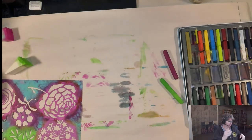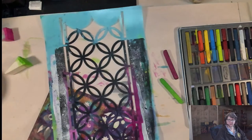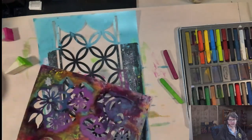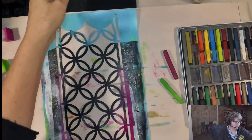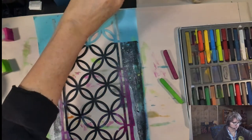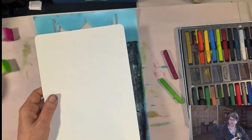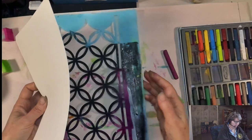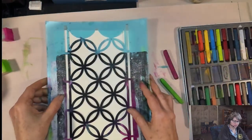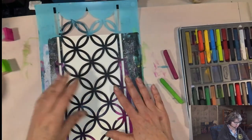And these don't take as long to dry because they're not as wet either. So I also grabbed a couple of other just bigger stencils, well, I grabbed a bunch of flowers because I loved flowers, but I love this particular shape also. And so 1, 2, 3, 4, 5, 6, 7, 8, 9, so this is 10 backgrounds already that I've created. So 10 days of my 100-day project that are already begun.